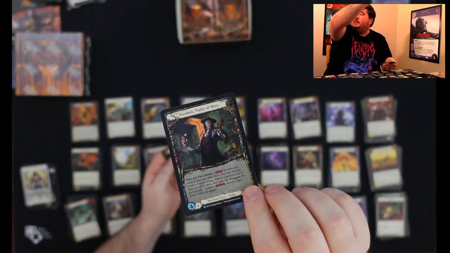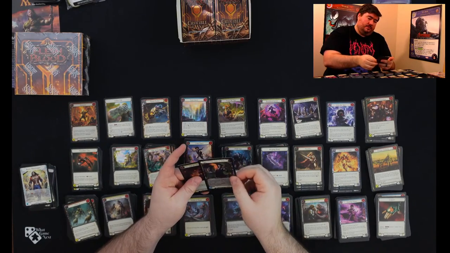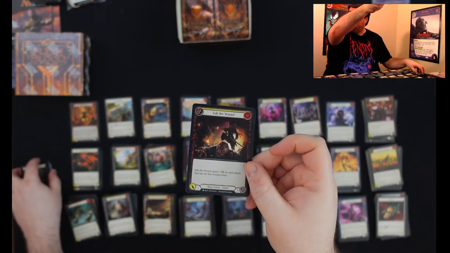It's Kavdaen, the merchant. That's cool. And then a foil Salt in the Wound.